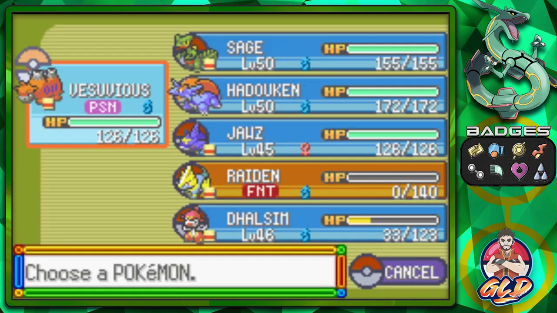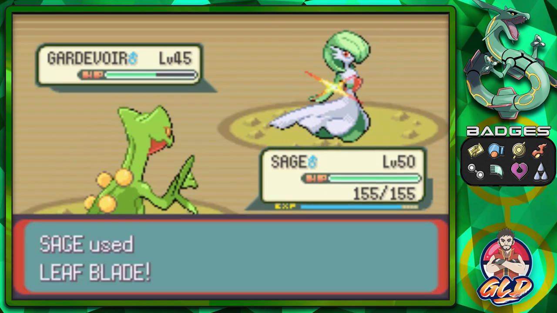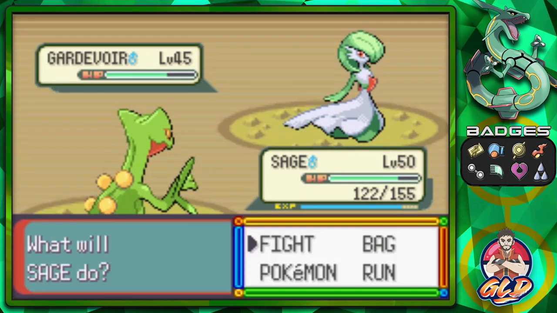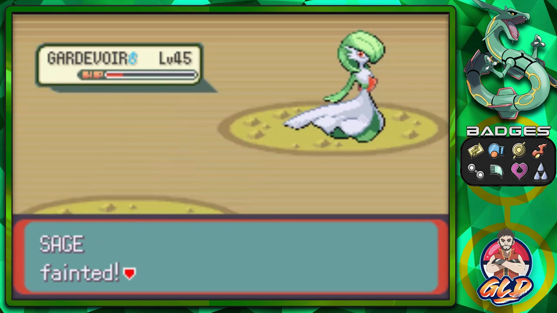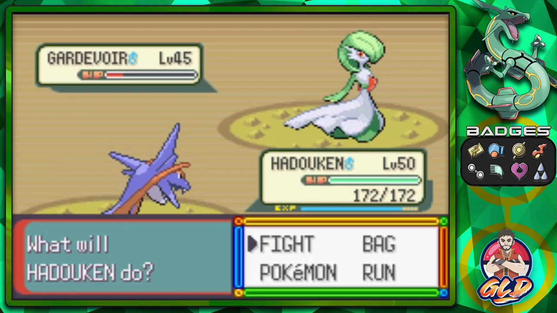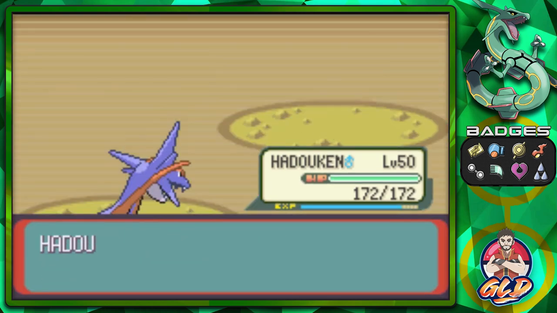And here comes Gardevoir, a Pokemon that he started with. And we're going to go with the Leaf Blade. Leaf Blade again. Leaf Blade. And Screech. Leaf Blade. Come on! Finish it! Oh my god. Hadouken. Dragon Claw! Fly Attack! And there we go. We win.